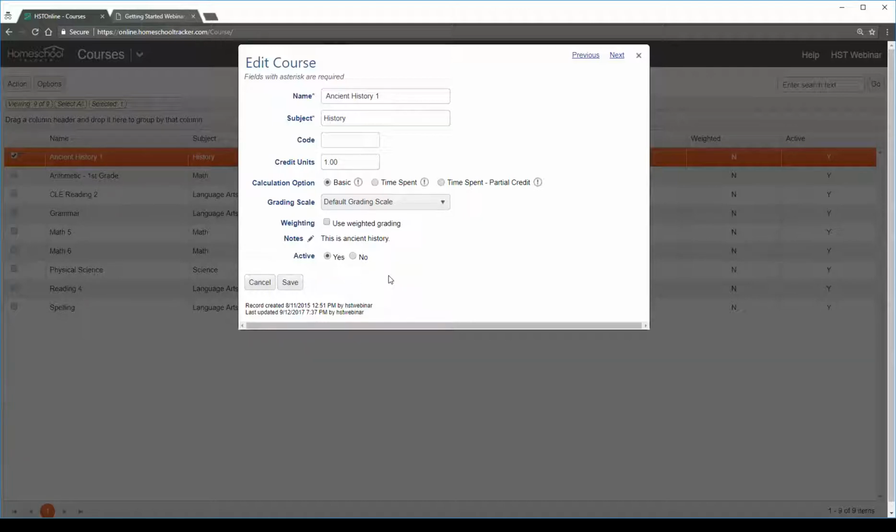Now, within a typical Homeschool Tracker account, we typically see folks to have anywhere between, say, 4 and 10 subjects. Anything more than that, you might want to think about how you're organizing things. Now, on the course side, you could have literally hundreds of courses, right? Because your students over the course of, say, 12 years, they take 6 to 8 courses per semester, and that adds up pretty quickly, right? So thinking about it again, you have subjects, say 4 to 10 of them at the most, and then beneath those subjects, you have all of your different courses that your students take.